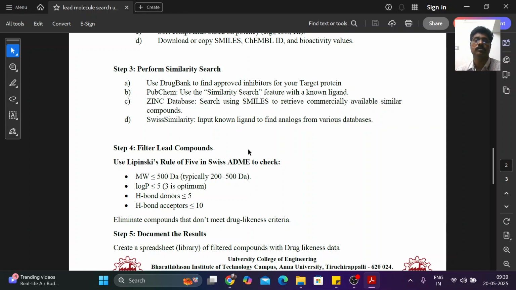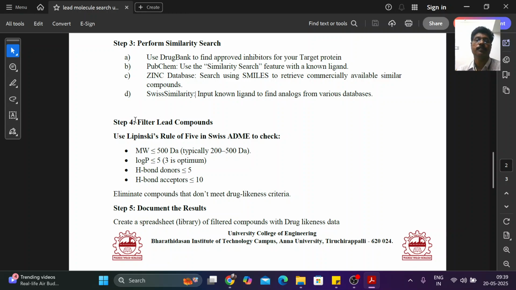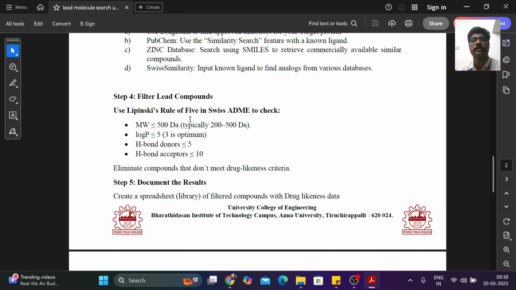After that, now in your hand you have the target and a list of collected chemical molecules. Then we are going to filter the chemical molecules by using the Lipinski rule of five, by using SwissADME. SwissADME has everything to filter the drug components. The only thing is you have to format the SMILES format of the drug. You will see that. And I hope you already know what is meant by the Lipinski rule of five.